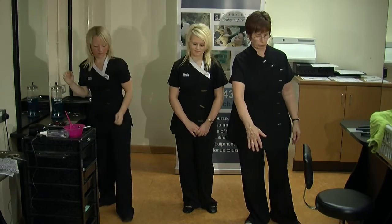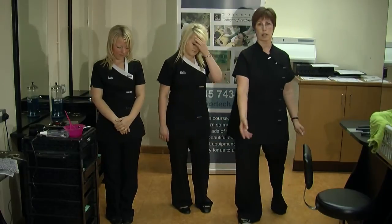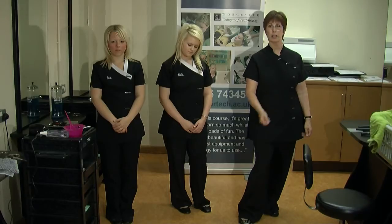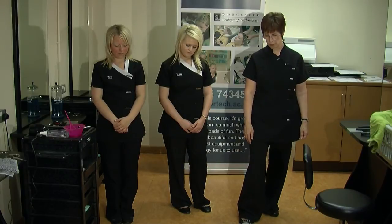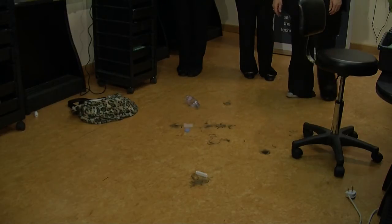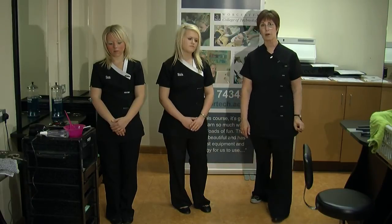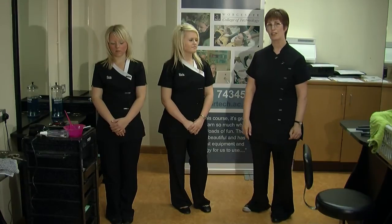If you look along the floor you'll see hazardous things. This is where someone's done a haircut. The rules are that you sweep up the hair before you blow dry their hair, but clearly they've been in a hurry and haven't done that. So potentially the client could get up and have a really nasty experience at the end of the session by falling on the floor, which is highly embarrassing for the client or a member of staff, apart from the injury they could suffer.